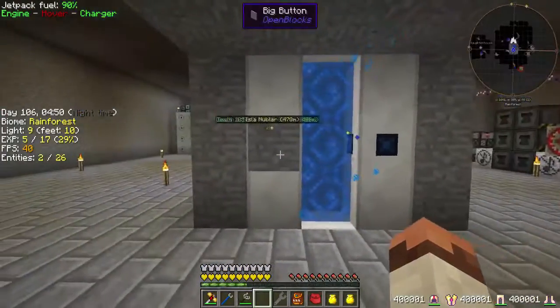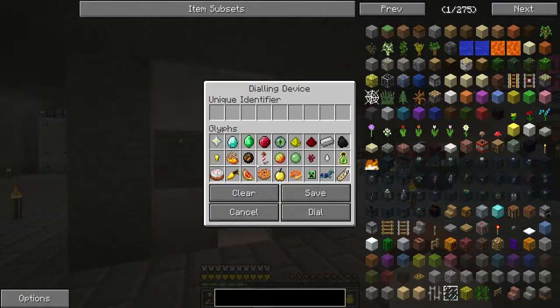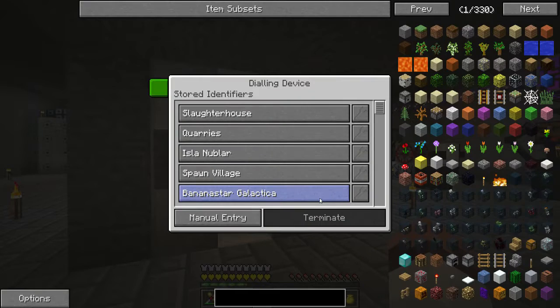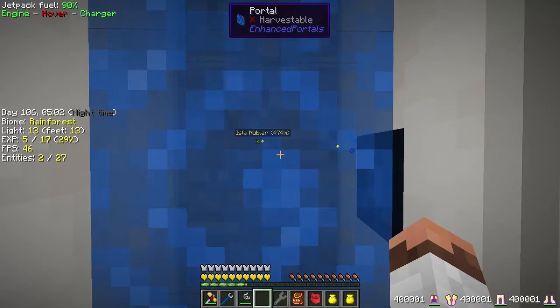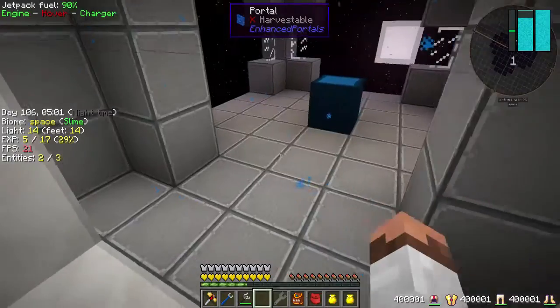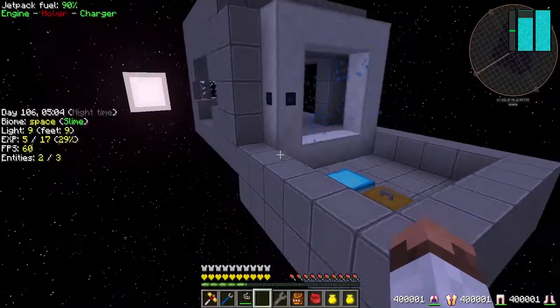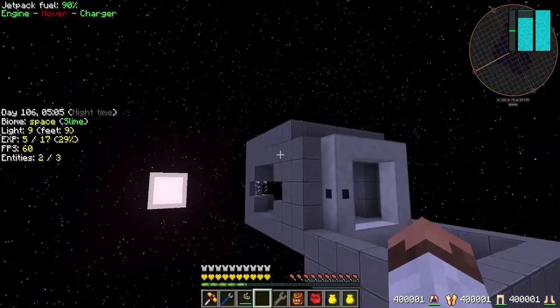Yes! All right, so terminate, manual entry, space station, banana star, Galactica, save. Bam, and now we can just pop through whenever we need. Terminate. So this is where we're going to make our base.